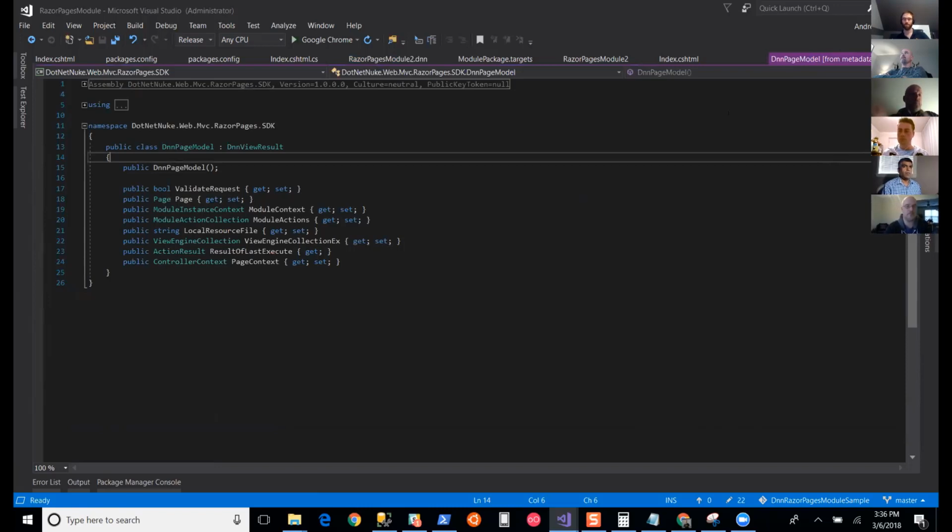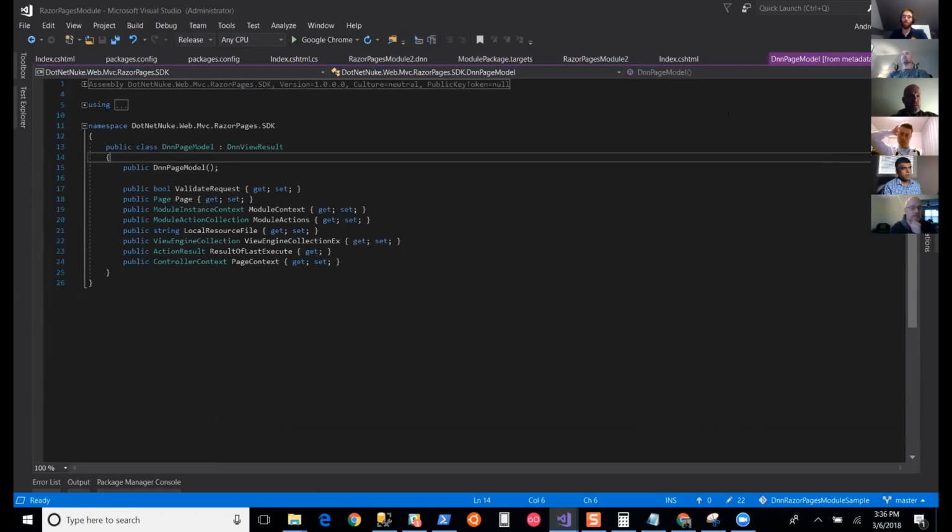Whether you will fragment the platform into a whole bunch of different NuGet bits, like you say, I need users, so I'm going to use the .NET.users NuGet package or something. Or are you going to go monolithic and say, no, we have an abstraction layer that encompasses the entire platform, and it's just called SDK, and that's what you use.